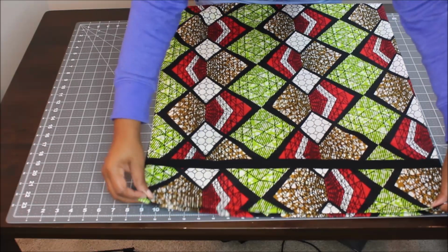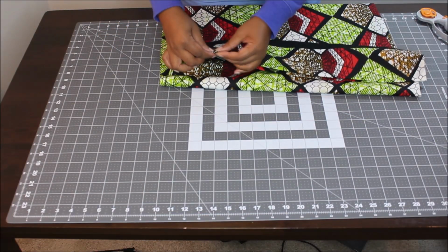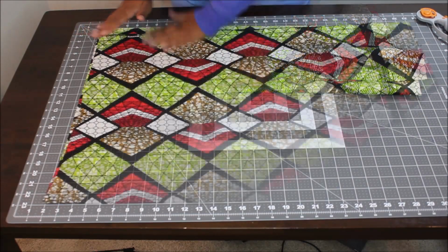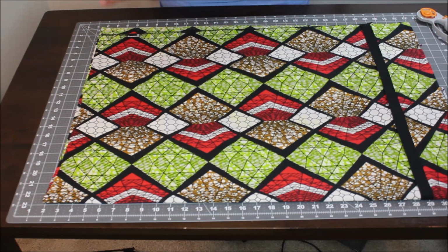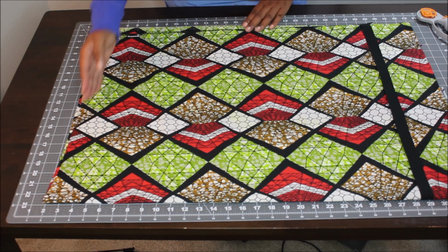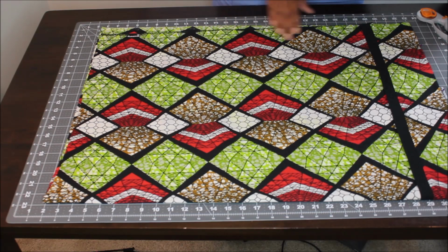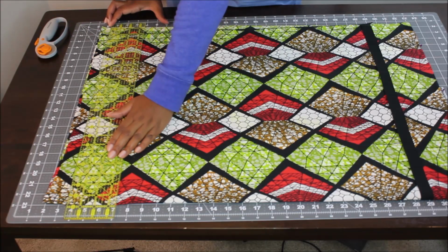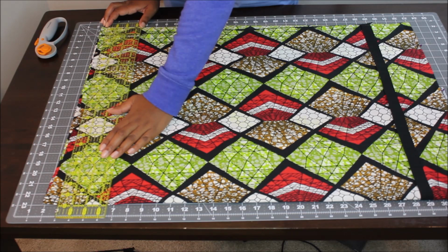So fold this in half as best you can. I'm going to put some pins here at the top, and that's just to hold it together for me. So you just want to even it up. All right, you don't want to take too much off of it, but you want to make sure it's even. So you want to even up your long side as well as the bottom of your pillowcase. So I'm going to start with the bottom first. And like I said, I'm just evening it up.